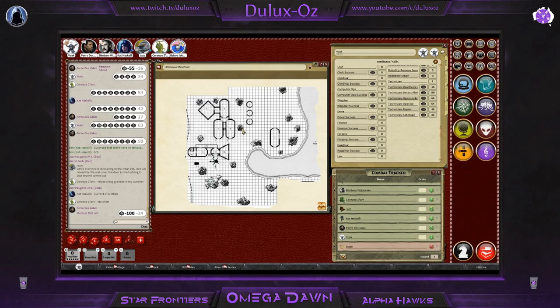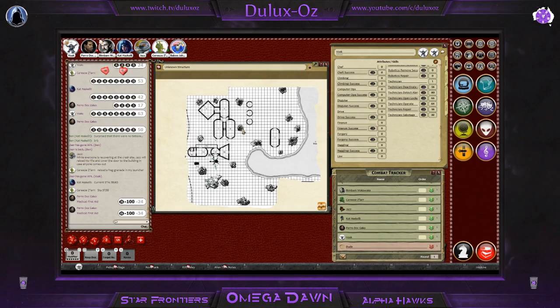Okay, next roll is for Cerise. So that's Kat and Cerise, that's got 10 points back.